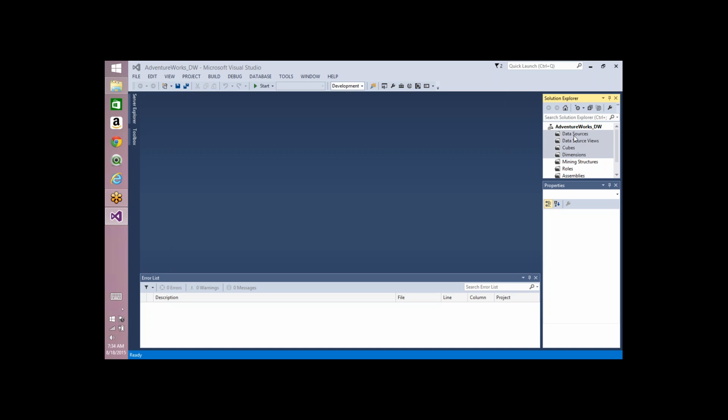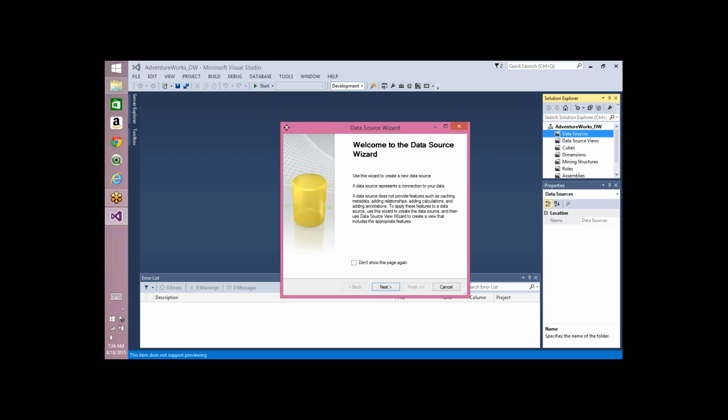Normally we build the Analysis Services database on top of the relational or data warehouse database. In our case, our data warehouse is AdventureWorks DW 2014. So let's create one data source here.